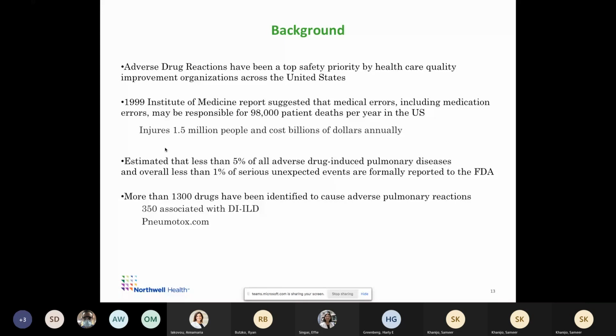And one of the best sites I've seen, first introduced to me by Dr. Singas, is Pneumotox. You can go on and find any of these medications, and it's pretty regularly updated with different patterns of disease, because we first start seeing this in case reports and case series, and then it gets to FDA warnings and things like that. So it really helps you if you're not sure whether a drug is causing lung damage, whether it's been reported before or not, and more than likely it has been.